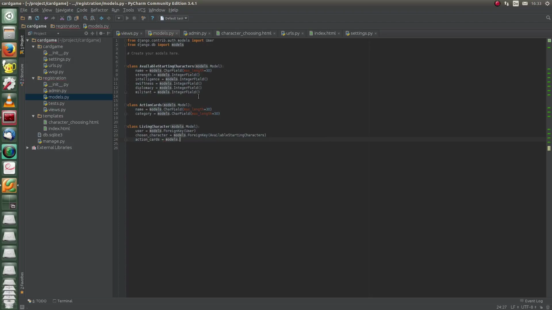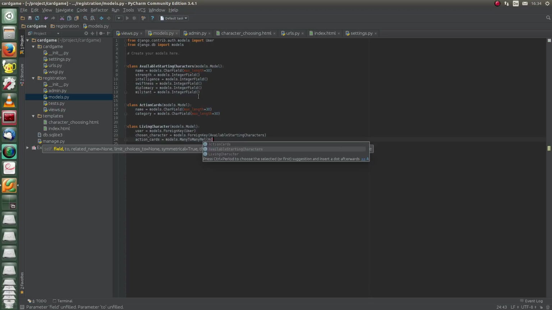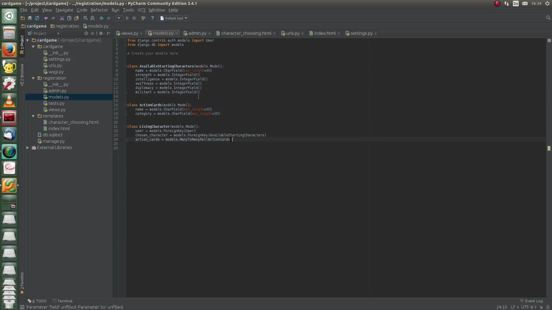But that should now be a models dot many to many or many to one. I don't actually know, many to many relationship, because we have multiple characters mapping to multiple action cards. So on there we want to have action cards. And this now says it's not valid.